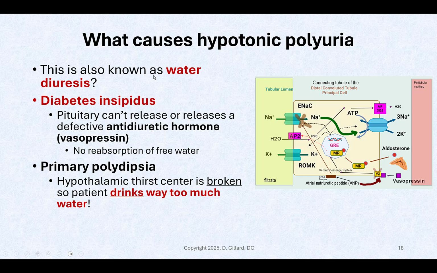So what causes hypotonic polyuria? Diabetes insipidus. And I can't remember if we talked about that much. I know I did in endocrinology. But we do know that vasopressin is released from the posterior pituitary magnocellular neurons. Pretty sure we've talked about that. And we know it binds to its V2 receptor, and it stimulates the insertion of aquaporin-2 channels. And water just pours into the cell. And aquaporin-3 and 4 channels are always in the basolateral surface, so water just pours right on out.